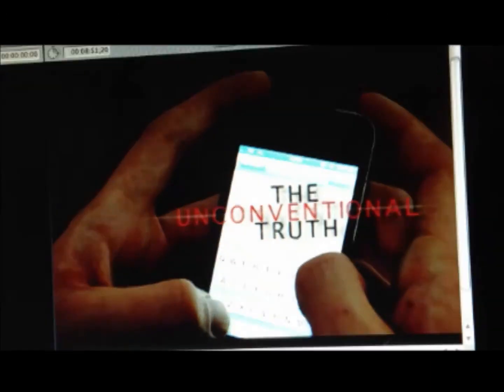And finally we have the title The Unconventional Truth appear. We used it in this shot because one, we wanted to make it stand out from the shot of the phone that was quite bright, and also because in the previous shot the audience has already seen what Scarlett has to say and we didn't want to make it boring and continuous, so we added this bit in here. Also, this is what we consider to be the end of our opening, as it were, and it is typical for film titles to appear at the end of openings, so it was an ideal place to put it in.